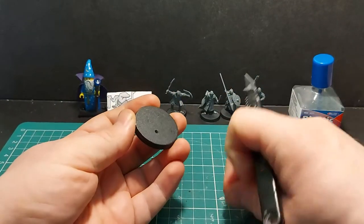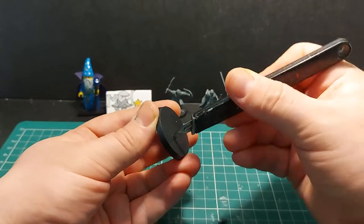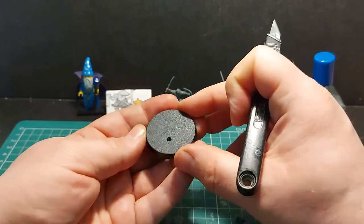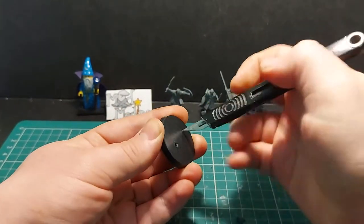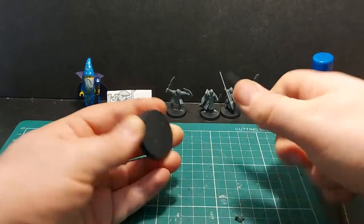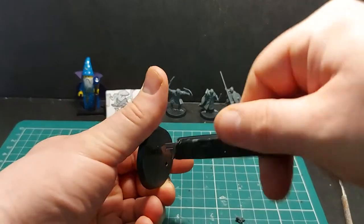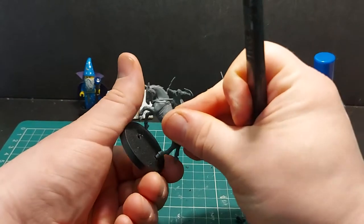It's a good idea to test fit every so often, just to make sure you're not making a hole too large. There we are, perfect. Repeat that process till you have both holes made. Just a tiny bit more. Perfect.